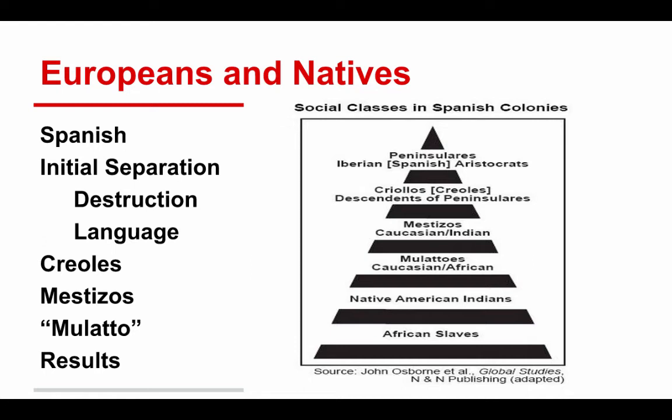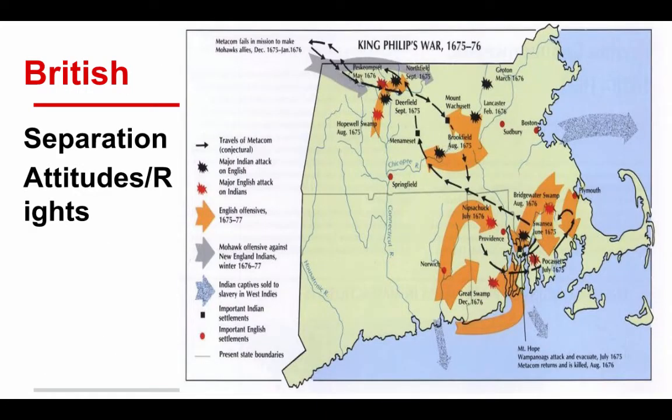But you see these very stratified societies where everything has to go through the Europeans. The British, on the other hand, were having no intermarriage. It was complete separation. Sometimes you would have trade, much like we said the French did, but eventually it comes to the idea that the Europeans really don't see the natives as equal.